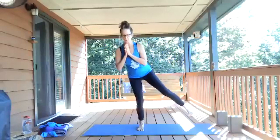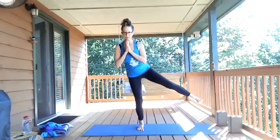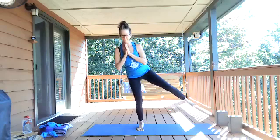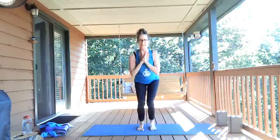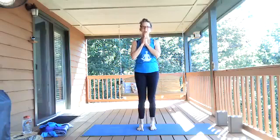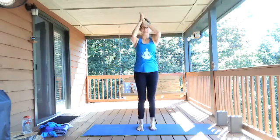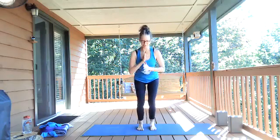Toes point forward. Breathe. See if it'll lift any higher. Keep the squat. Set the leg back. Stand up. Whew. Talk about some hip work. All right, other side. Inhale. Exhale to your heart. Little squat here, little chair pose.